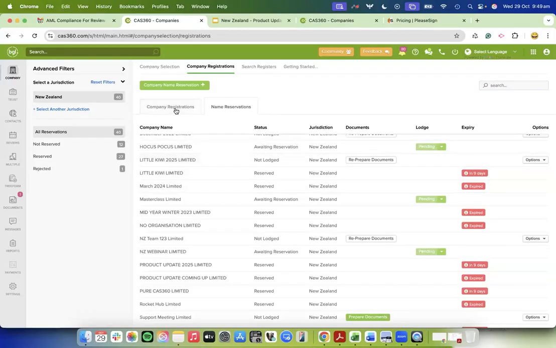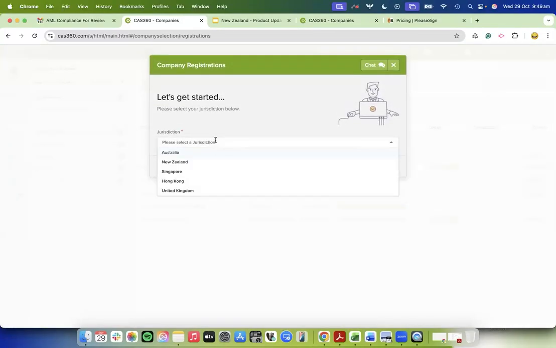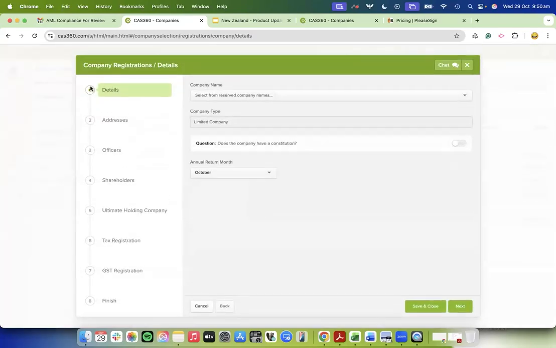Once the name's reserved, you can jump into the registrations tab and start through the company registration workflow. So company registrations is pretty straightforward. You simply need to follow the steps that we have built for you. Again, first thing you need to do is pick the previously reserved company name. So I'll select my Realme login here. I've said that I have approved and reserved this company name before, and I'll jump into registrations, and up comes an 8-step or 9-step process here.